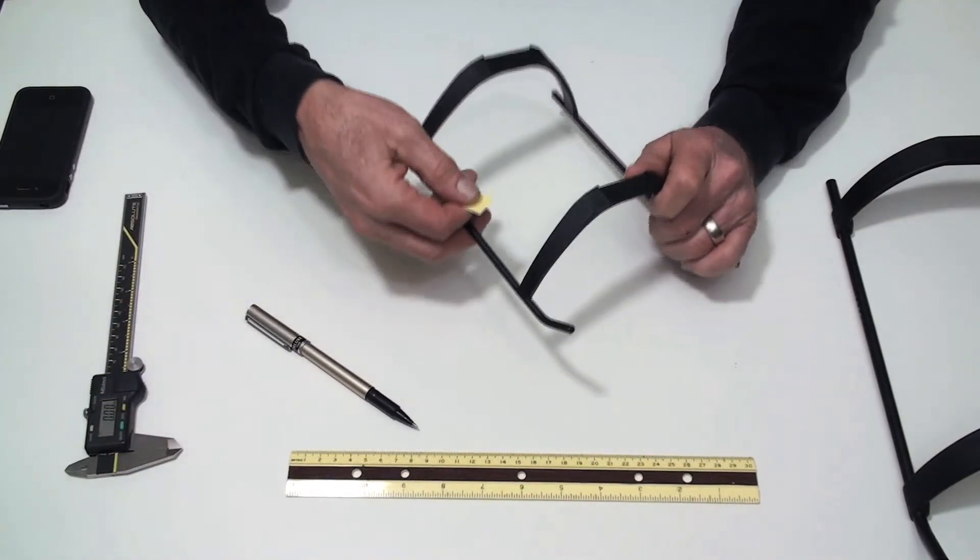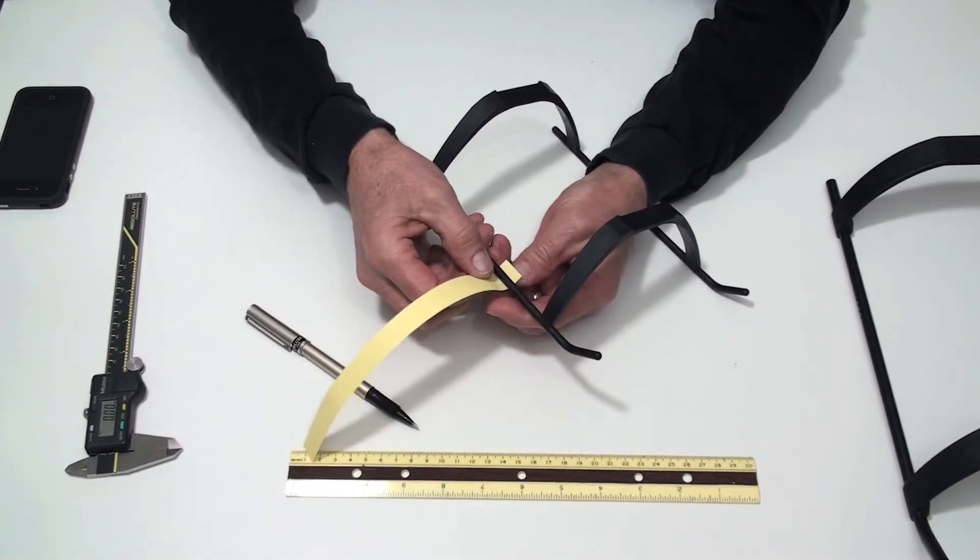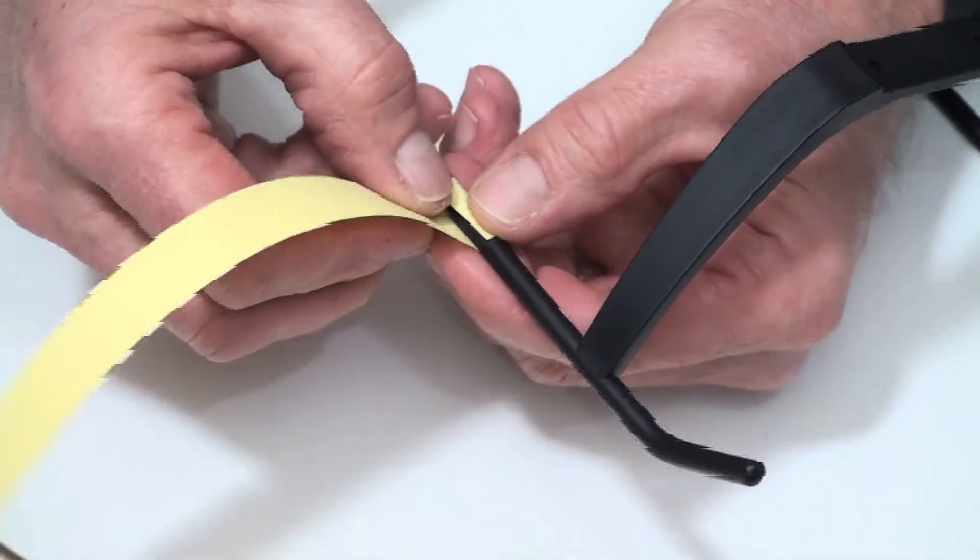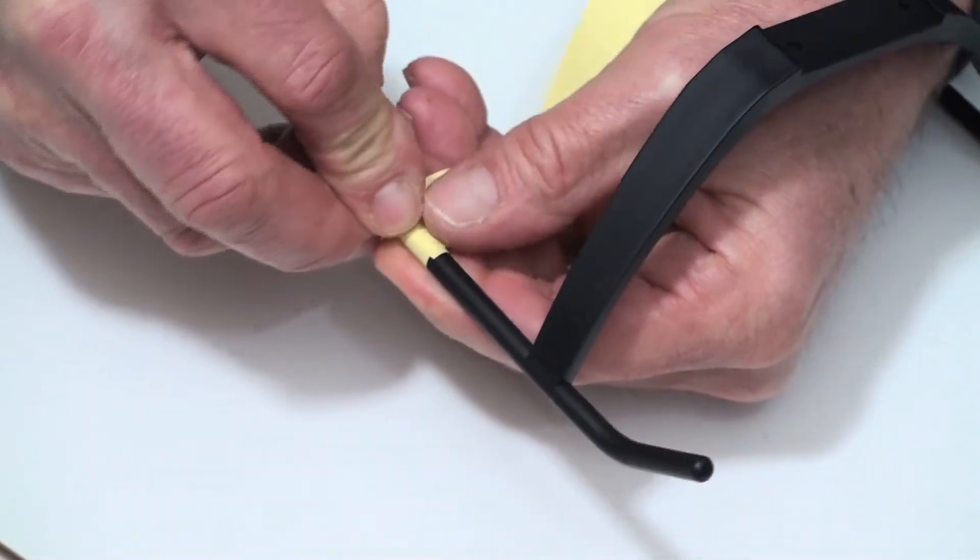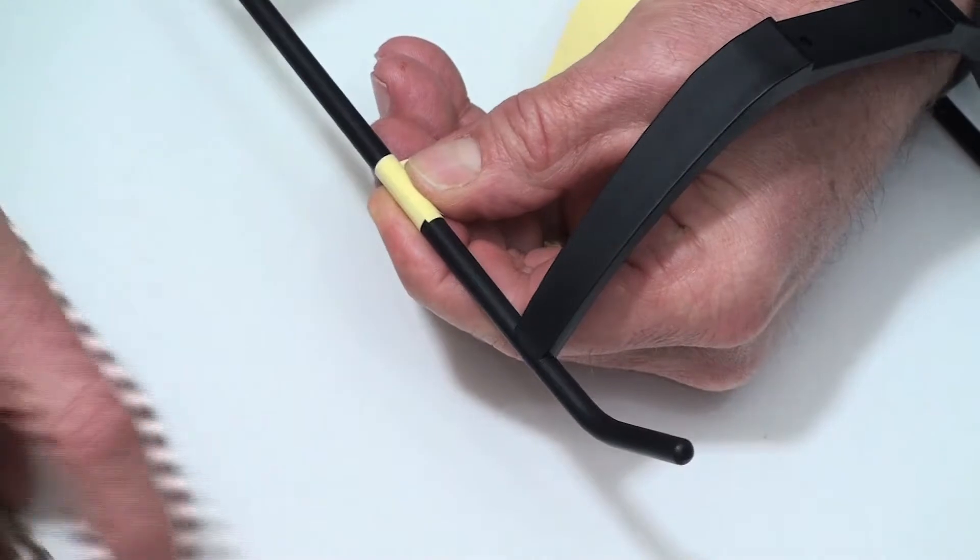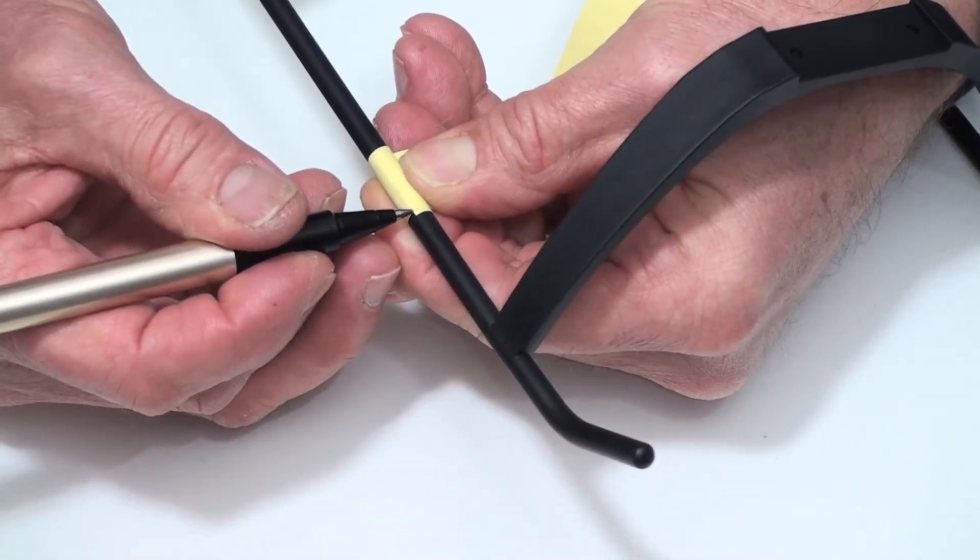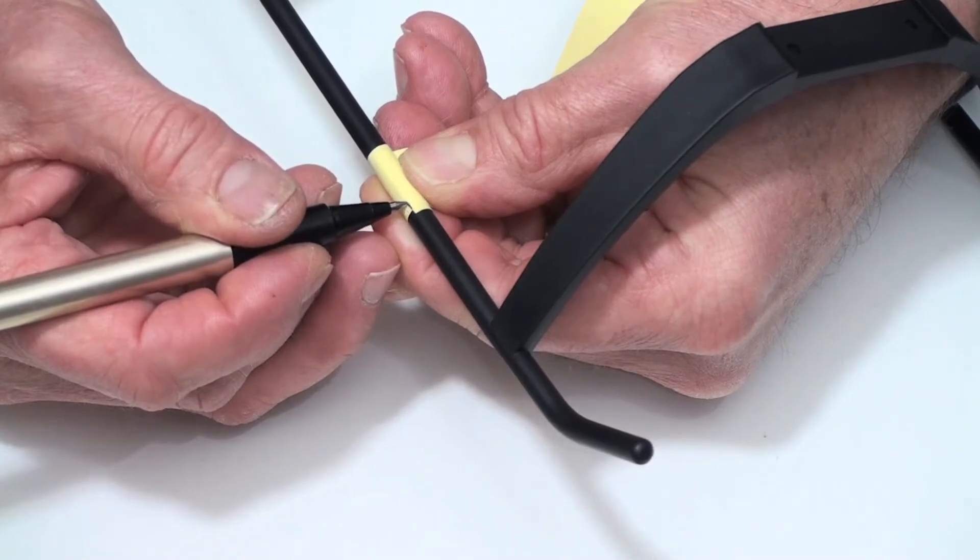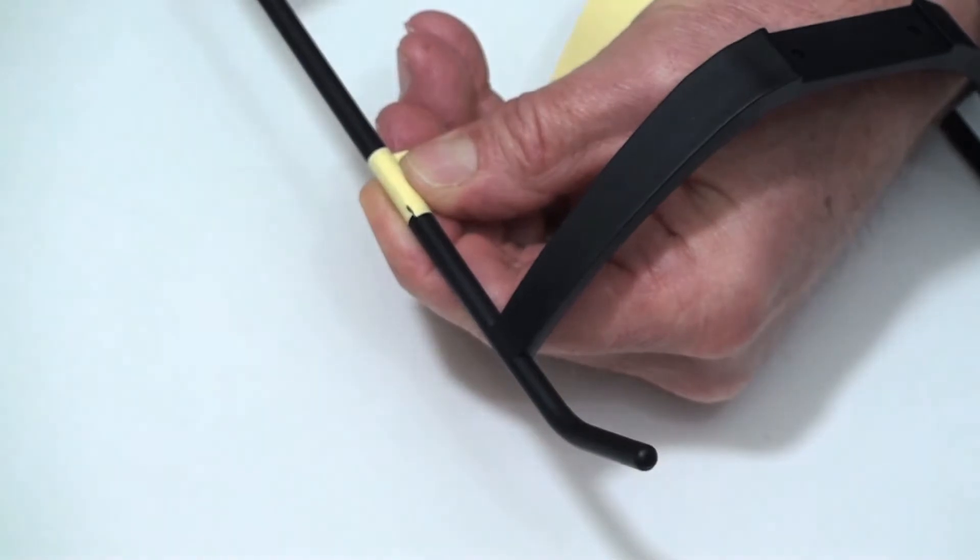I cut a strip of paper and we're going to wrap it around the skid tube. As you pull it around, overlap it nice and tight and leave a little edge there so that you can see where the overlap is. Then make a mark as accurate as you can right where that overlaps. Do a good job. You get a better measurement.